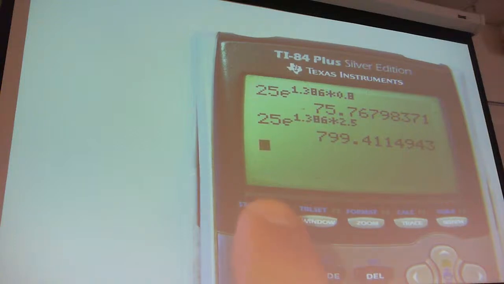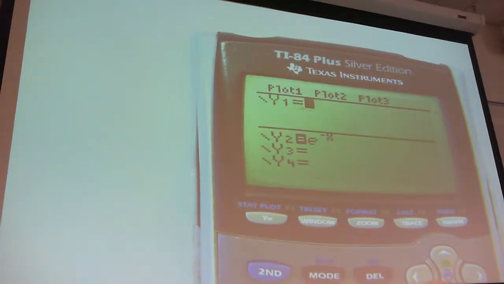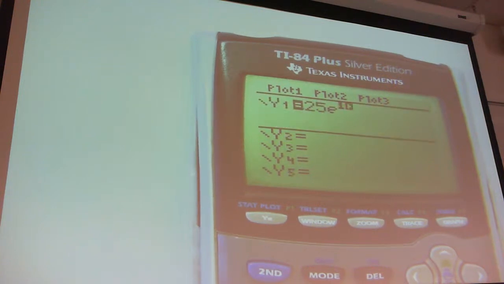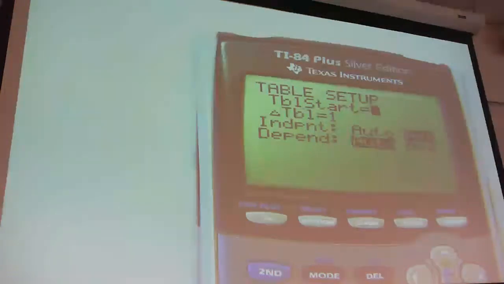Let me show you something else your calculator can do. We've done this before. Go to y equals. Get rid of y1, get rid of y2. In y1, put 25 e to the 1.386, but put x in. Put x in. And we did this last time. We used the table feature, but I'm going to make sure our calculators are set up again. After you type that in, hit second window. We set this up last time. It should say Ask Auto. If you're not bringing your calculator every week or if you're swapping it out, if yours says Auto, change it to Ask Auto.